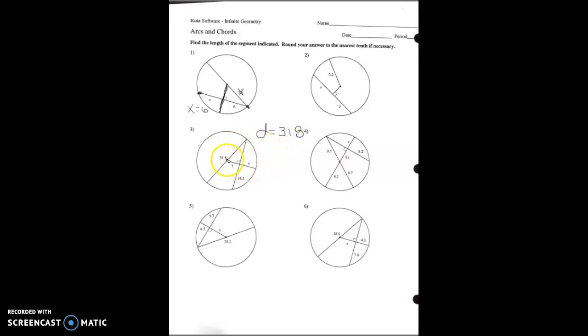All right, now here's our radius, right? That's our radius. It's telling us that it's perpendicular to this chord. Remember the chord that is not the diameter. That chord right there. Okay, so it's perpendicular. So that means it's being bisected. That means 14.3 down here matches 14.3 up here, but that's not where they want us to find the value. Our x is there. So we need to really see how we can use this information.